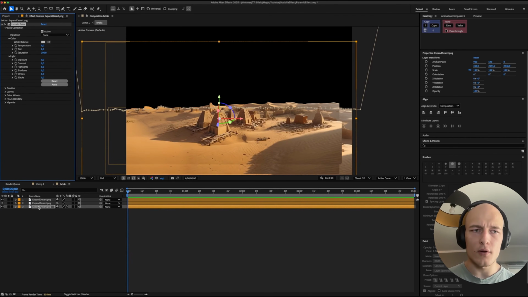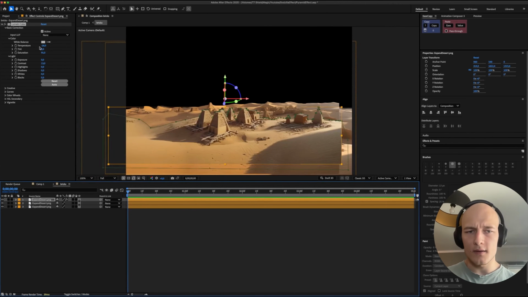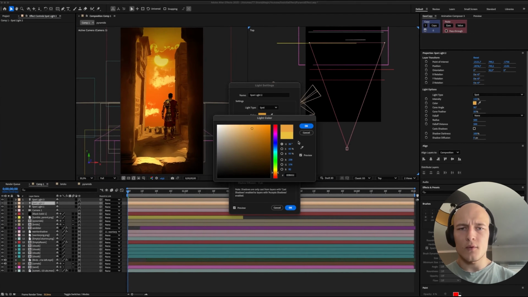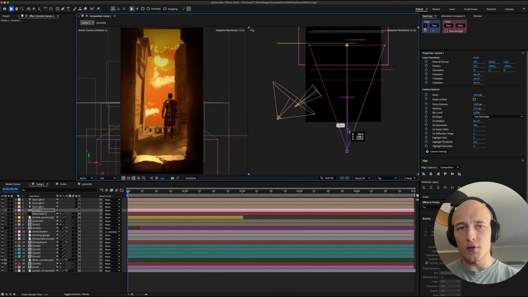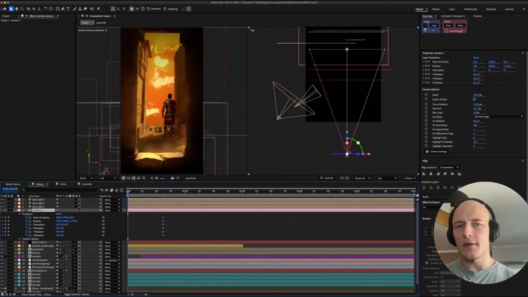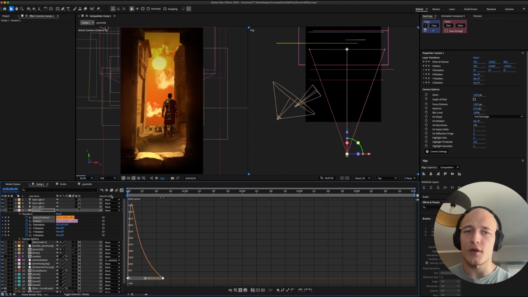I added a Lumetri Color to the pyramids in the back, and I played around with the tint, the temperature, and the brightness of it. And I'm going to do the same on the sky in the background so that we can match all the colors to each other a little bit better. If you're wondering how I'm matching these colors to each other, I just don't want anything to be taking up too much attention. Like a minute ago, I think the sky was taking up a lot more attention than it is now, but now it's a lot flatter, which matches the rest of the scene.